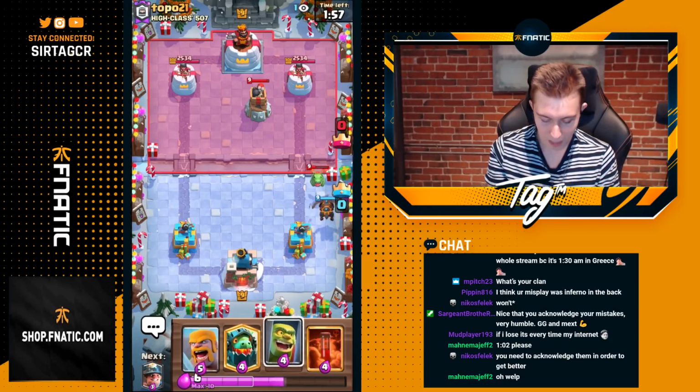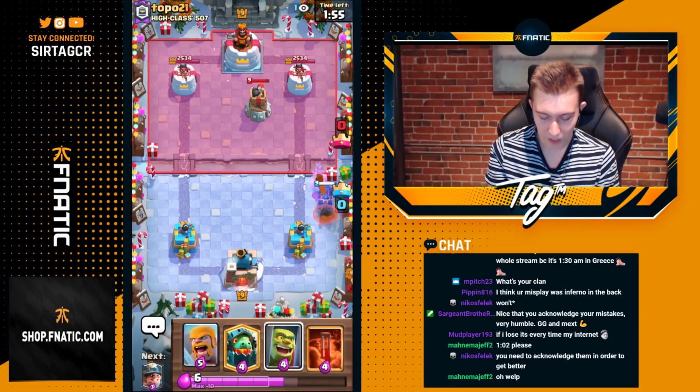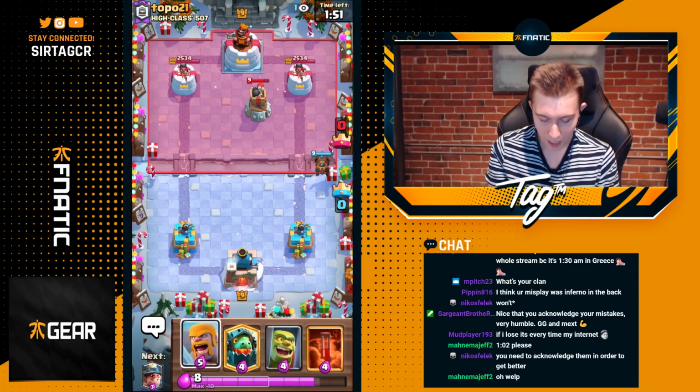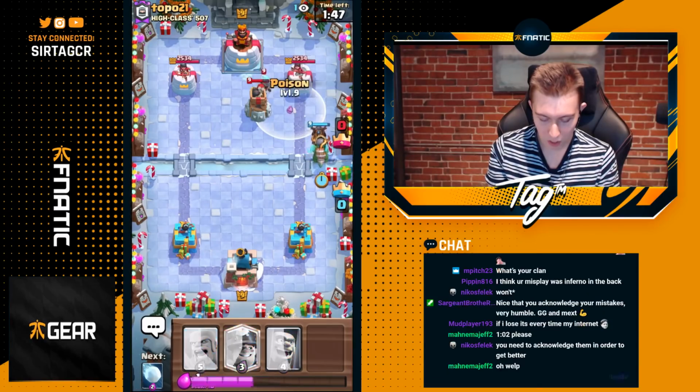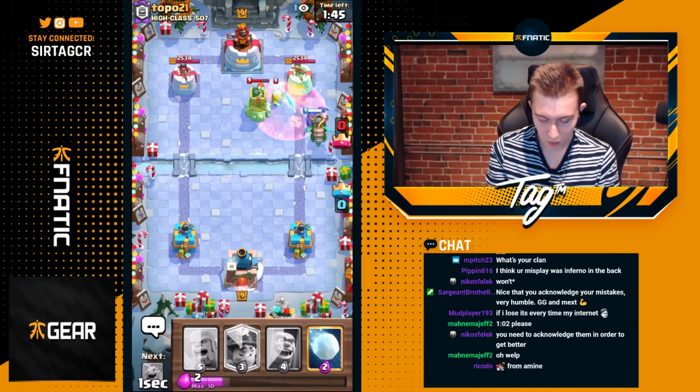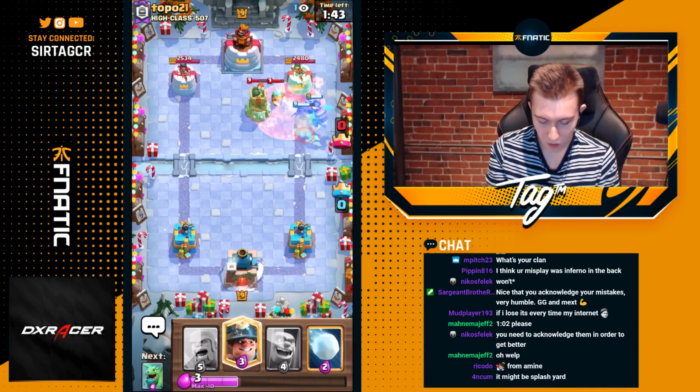This is actually a really good matchup because his Baby Dragon's out of cycle. We know he only has Isozord. Therefore, we can probably go in for a Poison on top of the Isozord and the Bomb Tower and go in for an Inferno Dragon here. It's very difficult for him to defend against this. And if he Graveyards, well, we're going to have Barbarians back in cycle, so it's going to be fine. I think we might just straight up win this game.